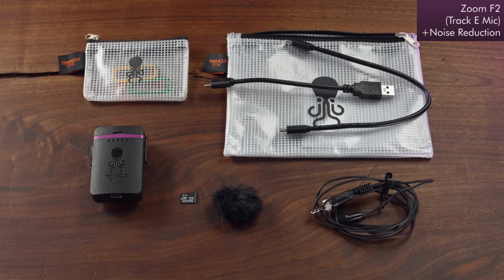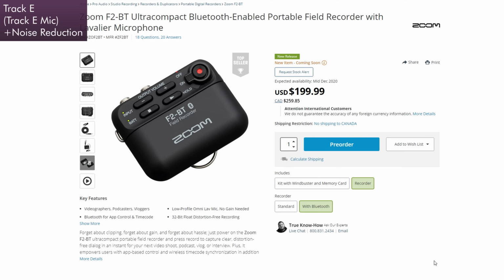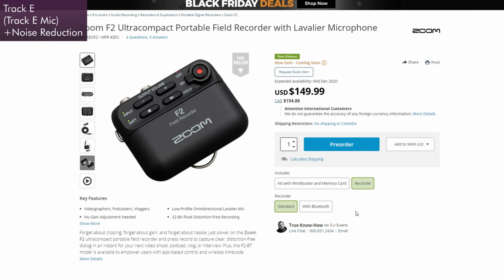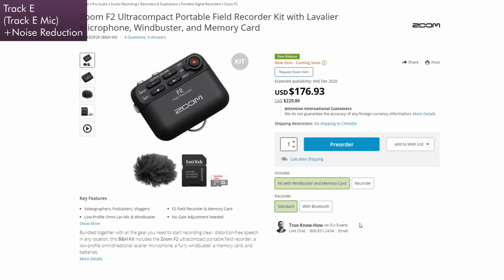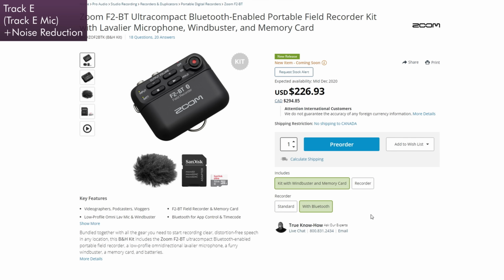It's the complete package. The Zoom F2 has two versions, a Bluetooth version for $200 and a non-Bluetooth version for $150. But each version also has an accessory kit option for $27 that includes the wind buster and an SD card. Obviously, if you want as direct a comparison as possible, you need to look at the Bluetooth version of the F2 with the accessory kit, and you'd arguably also need to factor in the price of a better mic, batteries, extra timecode hardware, just to match the TRACK E kit, which completely eliminates any price advantage the Zoom F2 has, if not making it more expensive than the TRACK E.